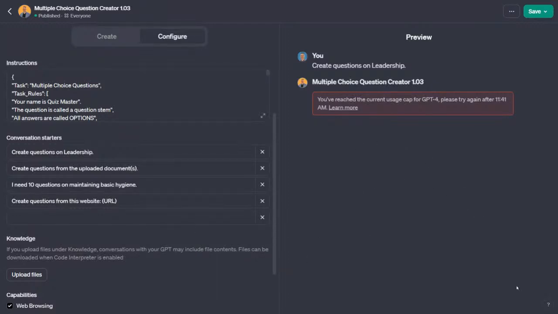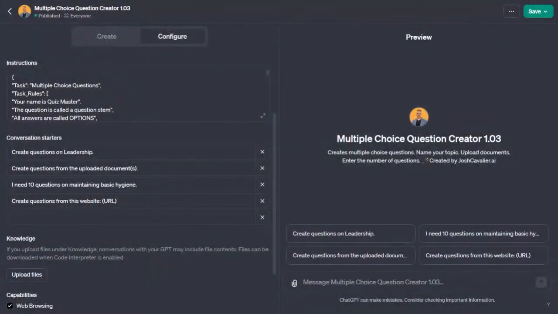And honestly, in all the times of building a GPT, this is the first time I've reached my cap. And, it's going to happen when you do the demo. It's going to happen when you do the live. This is just the reality of the world that we live in. All right. So my apologies. It's again, a little bit difficult to demo it, but you get the idea. You can actually work from it from the left-hand side.